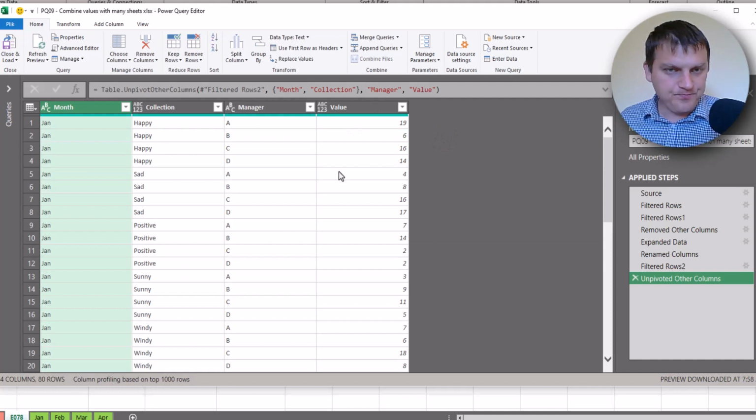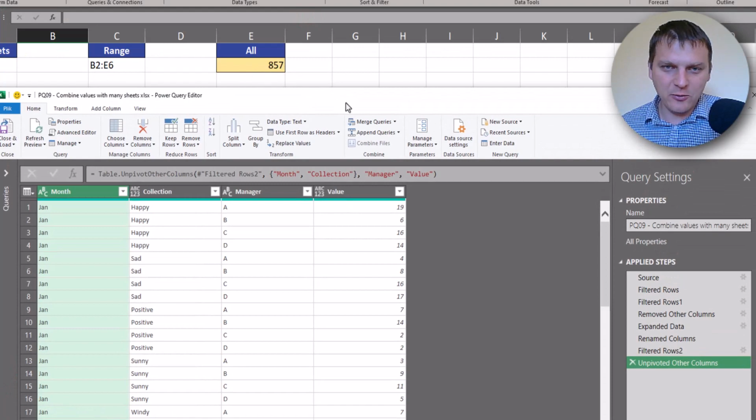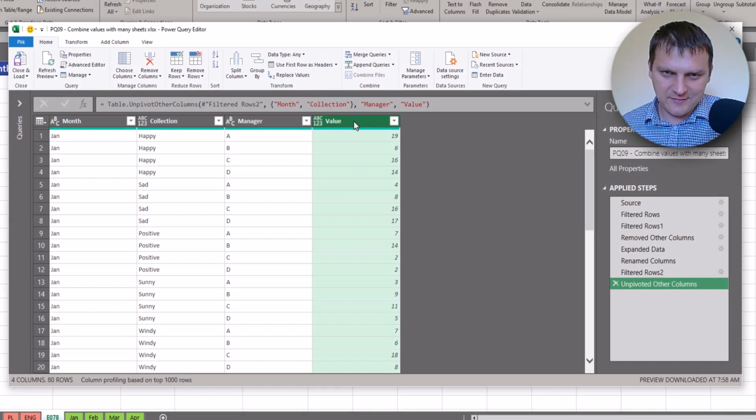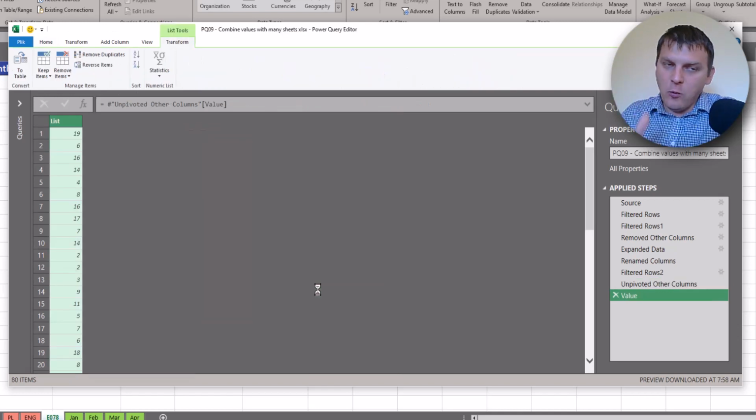Okay, so we have combined information from many sheets in the same Excel workbook file, and as a bonus I will show you how we can sum all those values. We can select the Value column, right click it, and Drill Down, so we'll have only values from this column as a list, and then our ribbon changes.